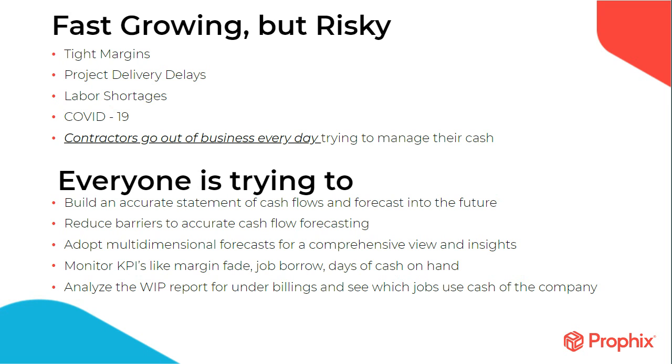So it's not just a quarterly or annual event. Every contractor has a WIP report. They also need to be watching that closely for underbillings to see which jobs are using their cash. And the WIP report needs to be flexible and viewable over time to give better analysis. The challenge is having access to this data in a fast and easy way to make quick decisions. Many contractors are having to pull the data from multiple systems, and that is complicated and time-consuming.